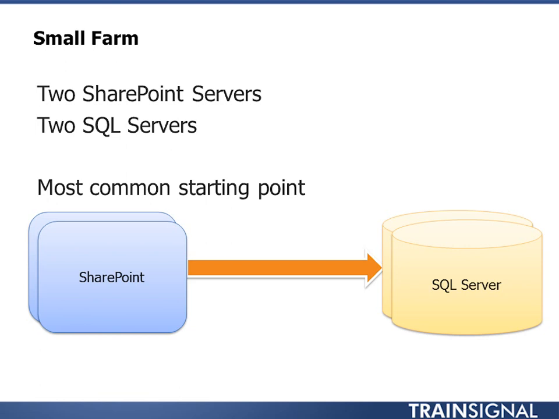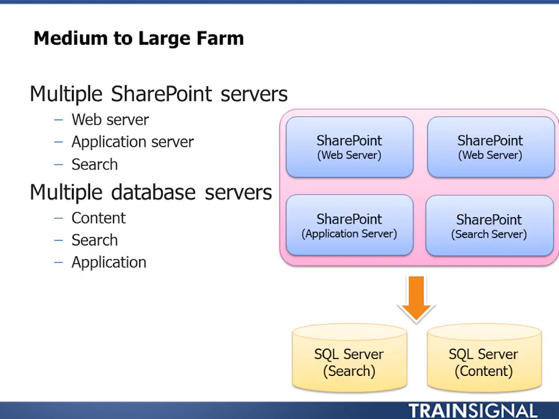And then, of course, I can scale from there, where I'll be setting up multiple SharePoint servers, different web servers, splitting off a server to just be application servers, splitting off something to be my search server, and then behind the scenes have multiple databases, maybe split out onto multiple servers to serve all of this. Quite frequently, what's going to happen is you will start with the small farm that we saw and then grow to something like this based on your needs.